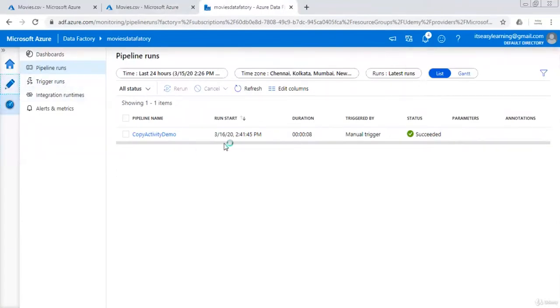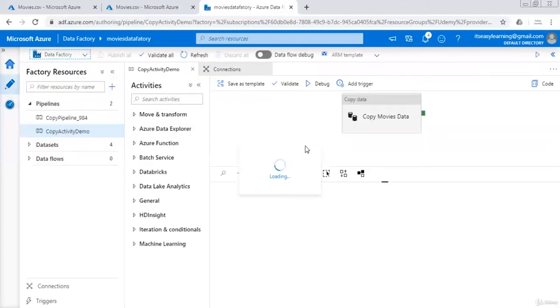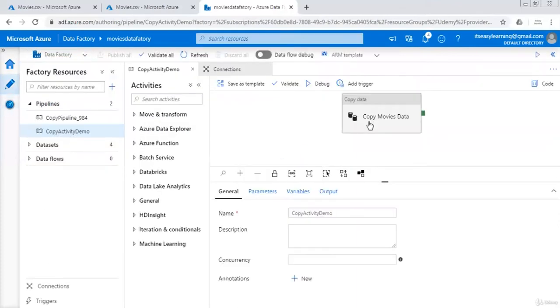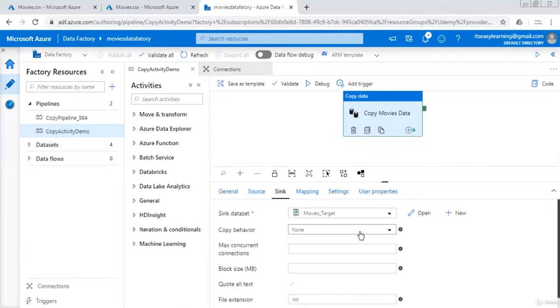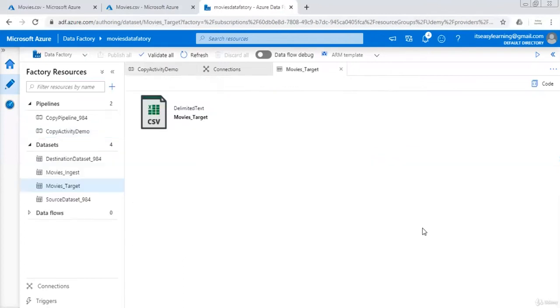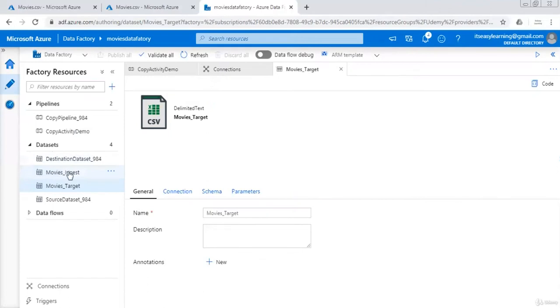Now let's go ahead and try something different. Now click on this activity again. Click on sink. Open this dataset. If you notice, the dataset gets created under the datasets folder.